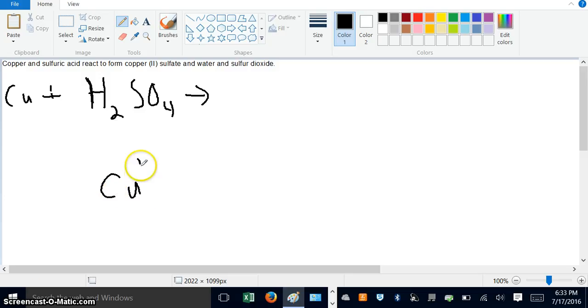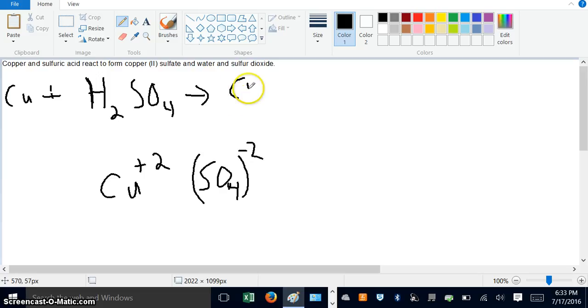Alright, this is a good one. So here we have copper by itself, just metallic copper, and sulfuric acid. So sulfuric acid is hydrogen sulfate. So let's see, so that's going to be hydrogen, and since sulfate is SO4 and it's minus 2, the 2 is going to go here, and we have SO4. So this is also known as sulfuric acid. React to form copper 2 sulfate, so the copper is going to be plus 2. So just to remind ourselves, it's going to be copper plus 2, and then the sulfate is minus 2, and then the 2's will cancel, of course, so it's going to be CuSO4. So they react to form copper 2 sulfate and water, so plus H2O.